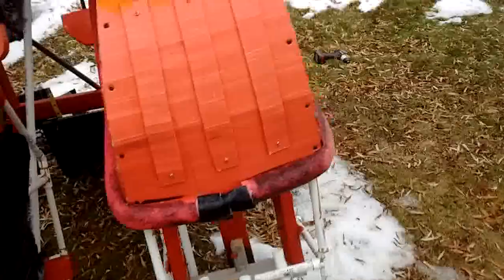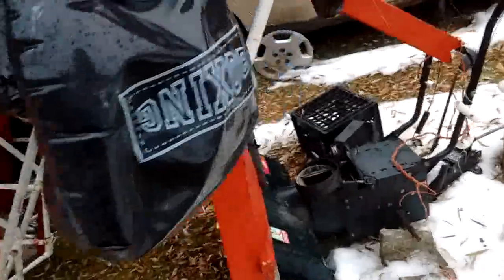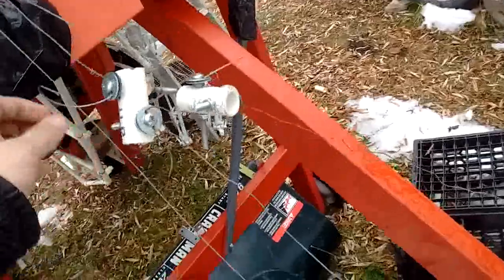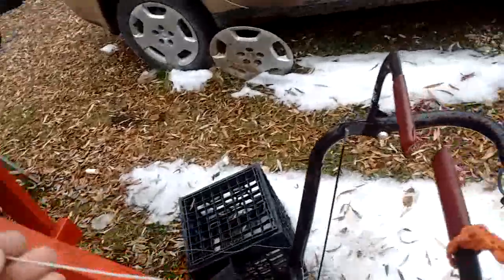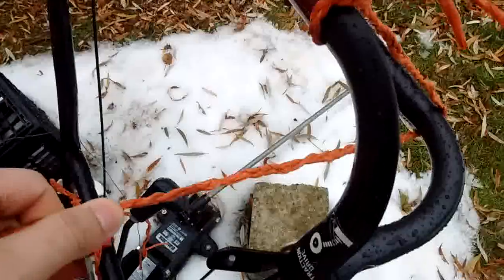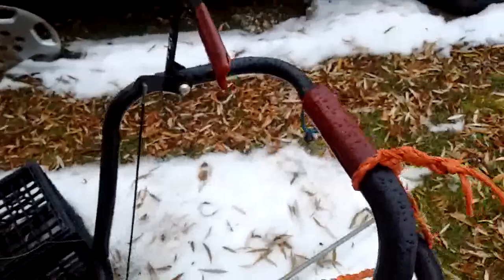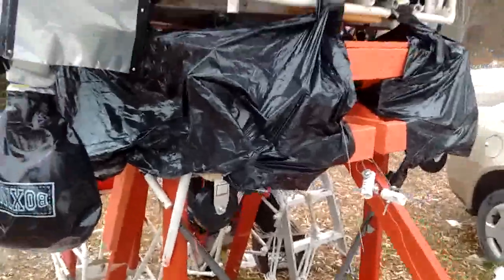Later on, I still have to get around to adjusting the tension on the transmission lines, and also making a connector for the engagement of the traction drive, which is this little lever right here. And this is going to be hooked up to lines all the way to this bar right here. So you pull this forward with your foot. You've got the two pedals over there for the steering and the hips. And this cable goes in, which will pull on this, engaging the traction drive and making you go forward or backwards.